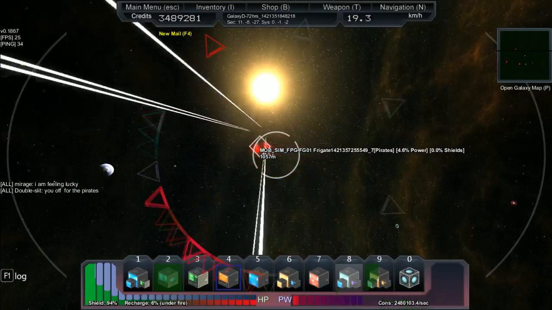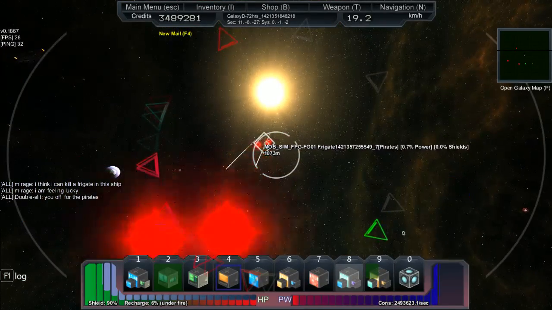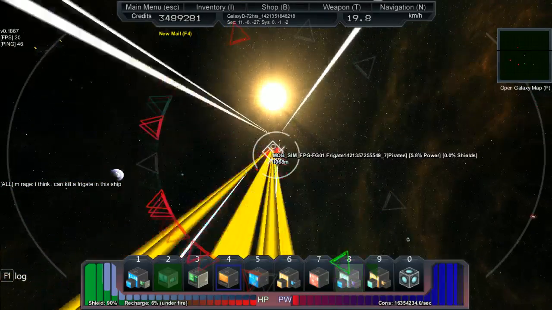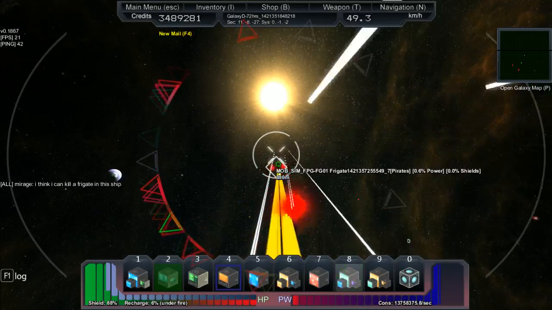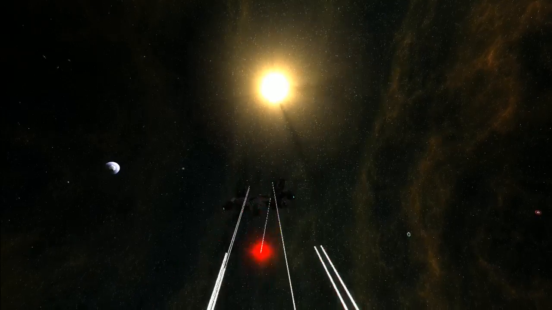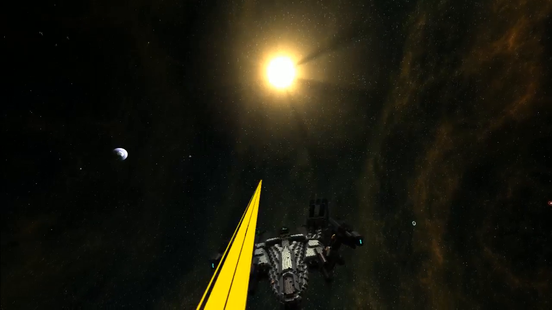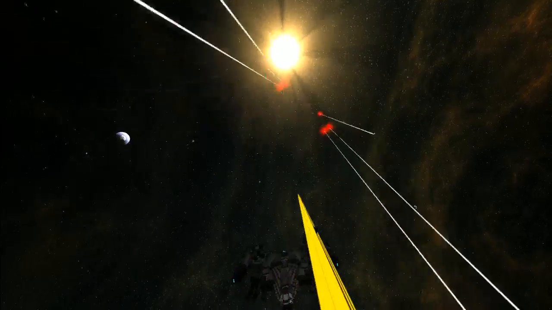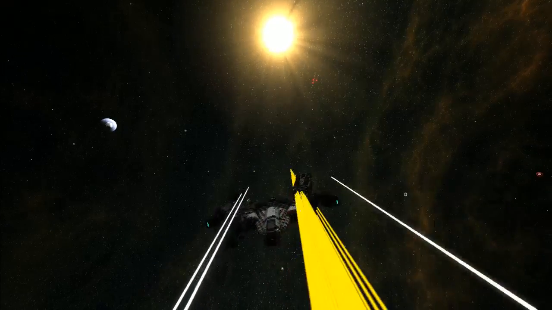Wow, those pulse cannons take a lot of power. This guy's just pumping missiles at me like no tomorrow. I'm down to 88% shields. Where'd my ship go? I'm right next to it. Eat damage. Why won't you? It's not taking damage, is it?